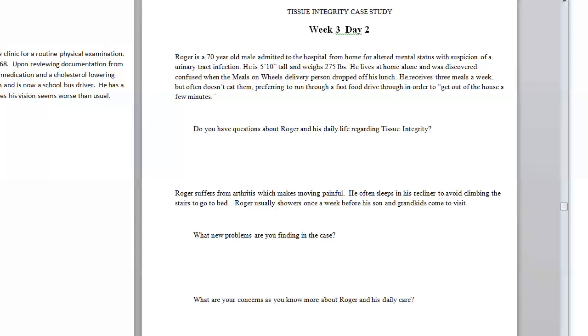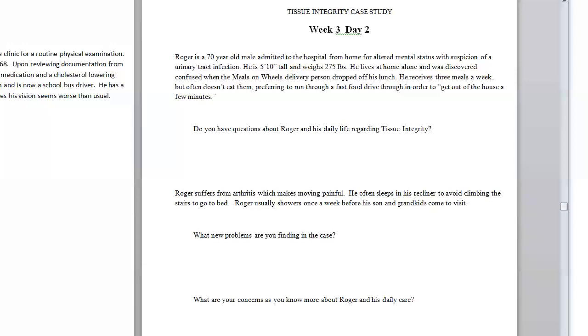Maybe he thinks he's fooling his family, but they may really notice that the once a week shower is really not doing the trick. He still may have body odor, and we want to know if he's able to put on fresh and clean clothes. And is he able to do his own laundry safely, or is he not even aware that he has laundry to do? And is it safe for him to use the washer and dryer?